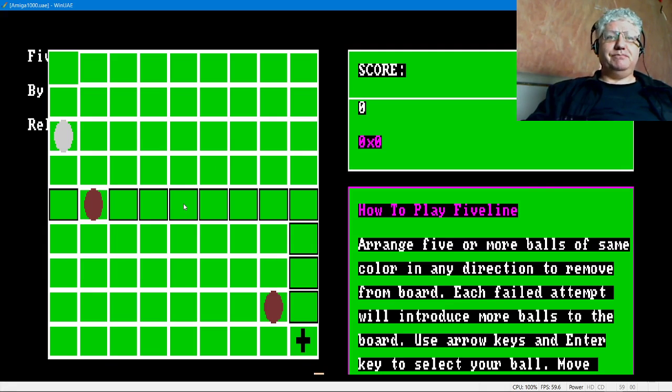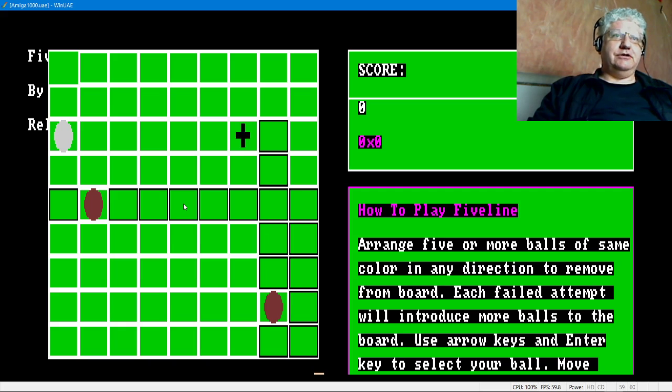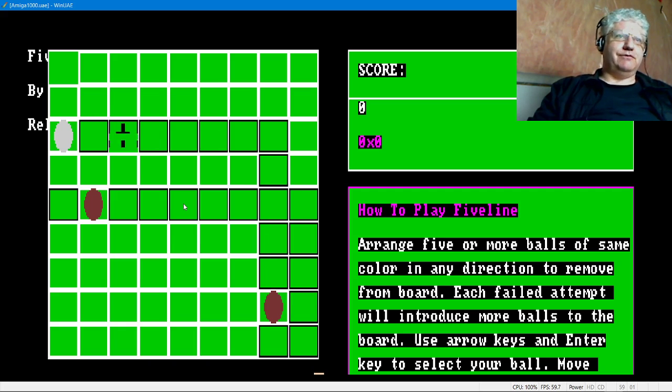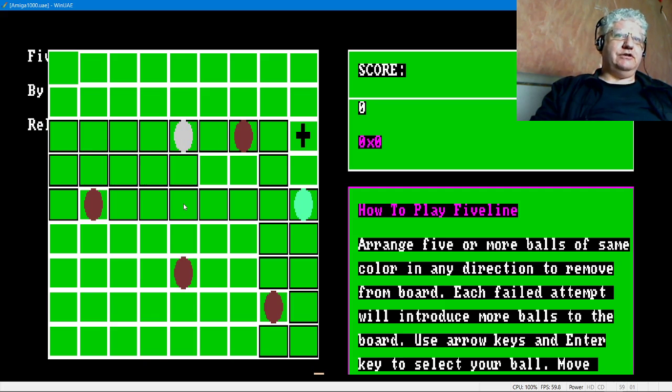It may look bad, but it's actually pretty good because everything works the way it should in terms of logic, but it doesn't look so great. So I can highlight the ball and I can move it, and everything kind of works the way it's supposed to, but it just doesn't look right.